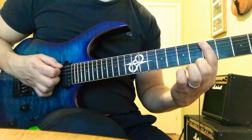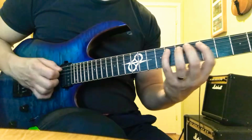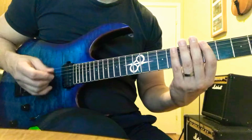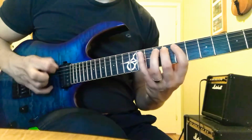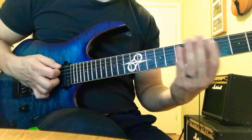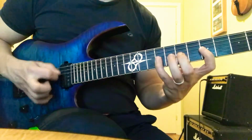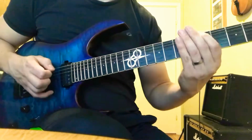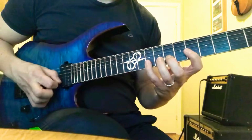and then you're back. Right, and then you do 2 strings. You go shift up and then back, and then you got 3 strings, shift up and then back. And then 4 strings, and then shift up and shift back. Got 5 strings, shift up.